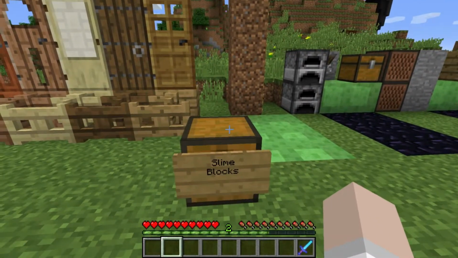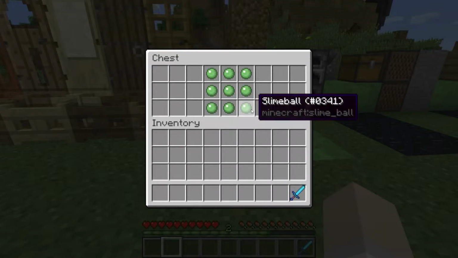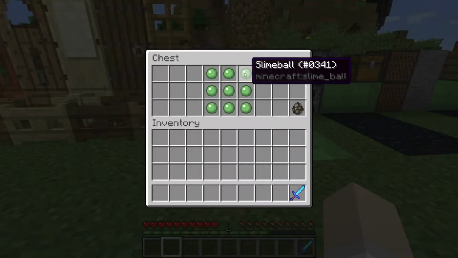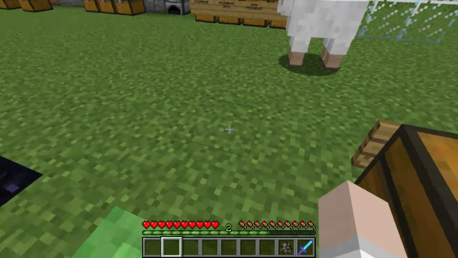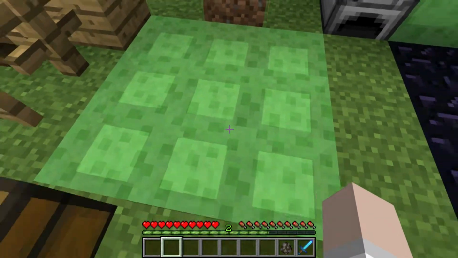Another update is slime blocks. When we got slime balls from slimes, the only things we would really use them for were sticky pistons, magma cream, and leads. Now you can craft them in a 3x3 square, and that gets you slime blocks. Just like this. When you walk on them, you move a lot slower. But when you jump on them, they bounce.